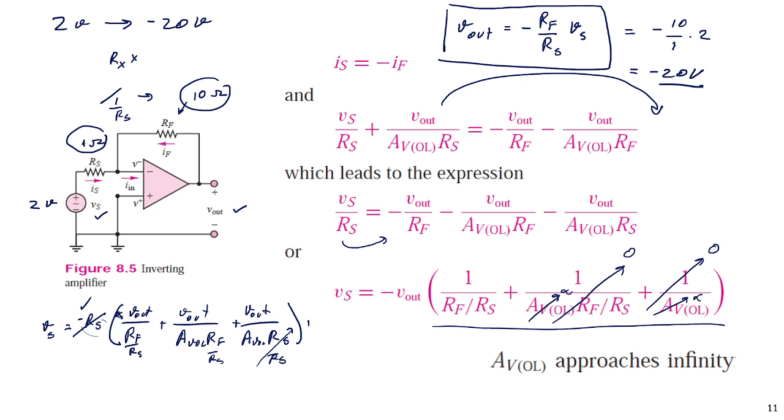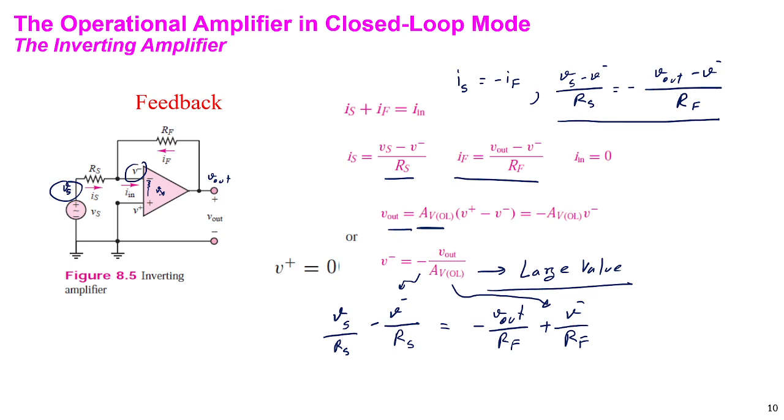So we call this type of circuit inverting. We invert the signal and we amplify it, so we can control our signal and enlarge it, but know that it will invert. The signal will be inverted here. So by proper design of RF and RS, we can get an amplified signal. Okay, amplifier circuit.